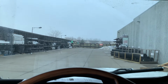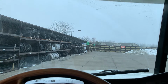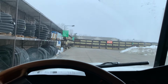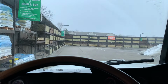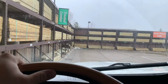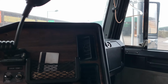I believe my unload zone is right on the other side of this pile. So that makes things interesting because I got trusses on. See if they leave me enough room here. Hopefully they did. I think we should be good. Stay nice and tight to this wall. Oh, dude. Come on through the flatbed unloading zone.